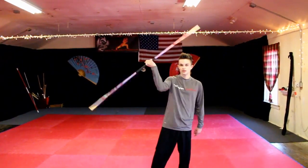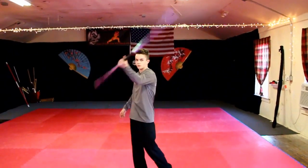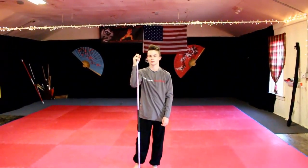Now I'm going to show you a good transitional drill. You want to start with rows. You're going to go behind your back, and you're going to do more rows with your other hand. But when you do it, you're only going to do one row each side, like this. You can use this in your form to transition from a strike to another strike, like this.